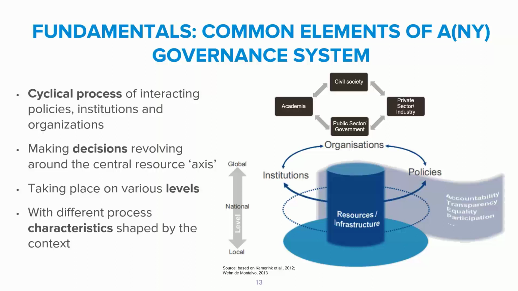The elements of any governance system reflect the underlying characteristics of the issue to govern as depicted in the previous slide. Here, the mirror image is exemplified by a figure developed by IHE Delft, which shows the scarce resource as the central axis around which processes and decision-making revolves. The different interests in using the resource are depicted at the top with the different boxes, the black boxes representing sectors from which interests may stem.